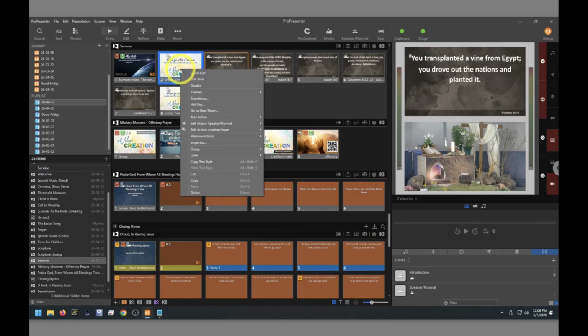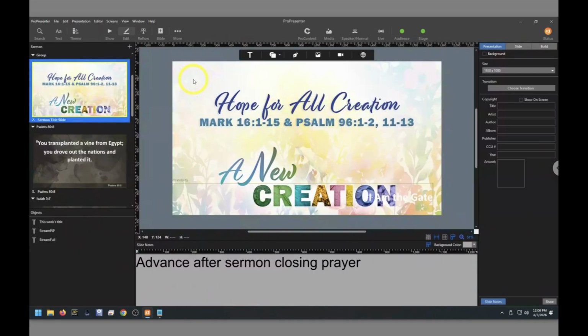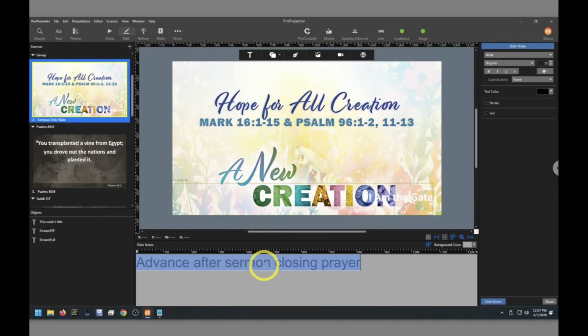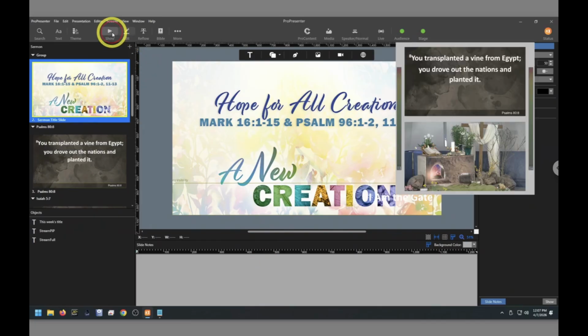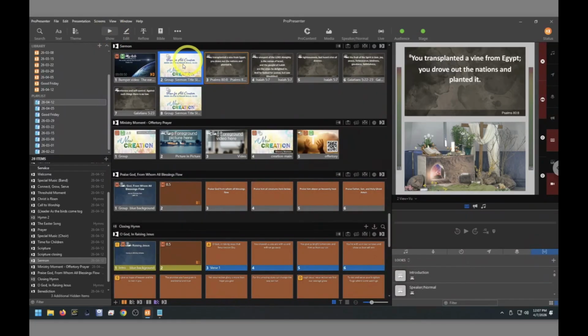And so what I'm going to do is I did a right click, edit the slide, and that is because there was instructions to the operator to say advance after sermon closing prayer. And that instruction is necessary in the middle of the sermon. So we're going to take that out and go back. So now this one, the one at the beginning, does not have that special instruction. The one at the end does.